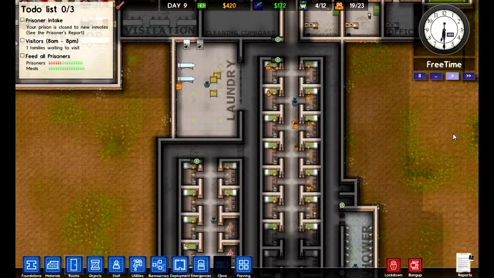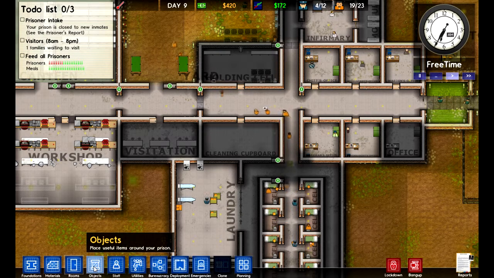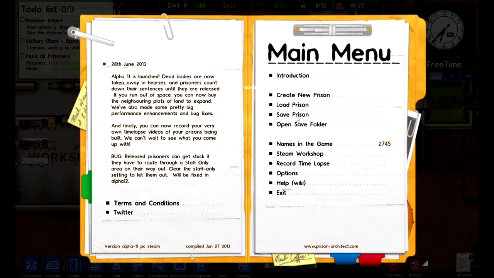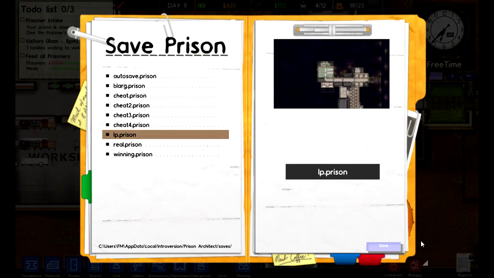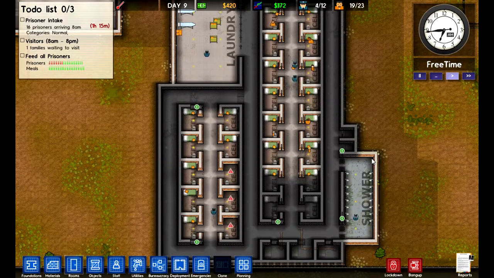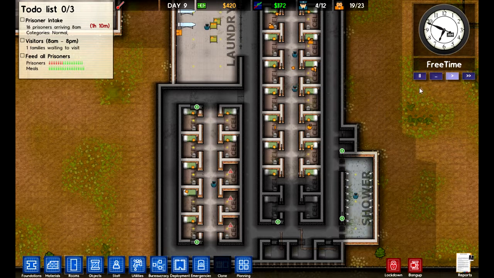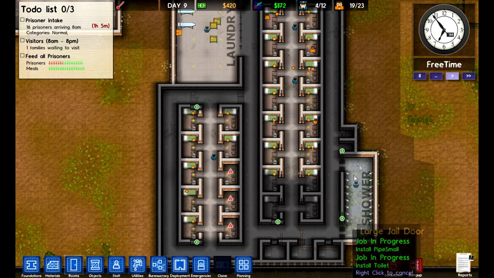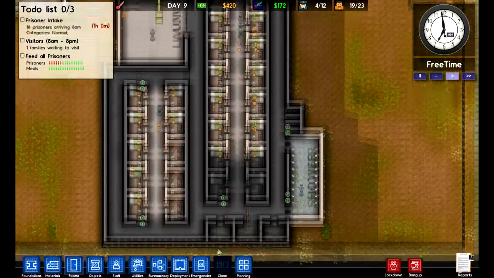Do I want to risk four people being in a holding cell for a while? We are saving the game, and if everything goes to shit, we can go back. But I think it'll be okay. So we're going to take 16 prisoners. So 6 extra. Oh boy. That's probably not a good idea, but hey, we're doing it anyway.